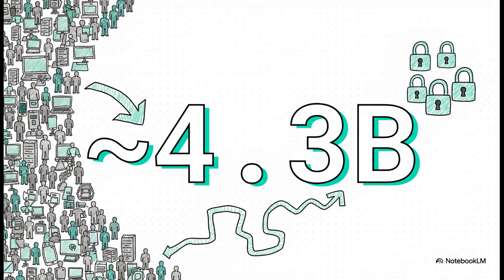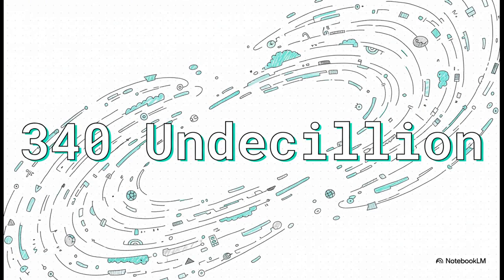And the scale of that problem gets really clear when you see the number. IPv4 has this hard physical limit of about 4.3 billion addresses, which sounds like a lot, but in a world with billions of people and way, way more devices, it's just not going to cut it. And the solution? IPv6. The number of available addresses here is 340 undecillion. That's a 34 with 37 zeros after it. It is a number so ridiculously huge, it's hard to even wrap your head around. Let's just say we are not going to run out of these addresses, like ever.